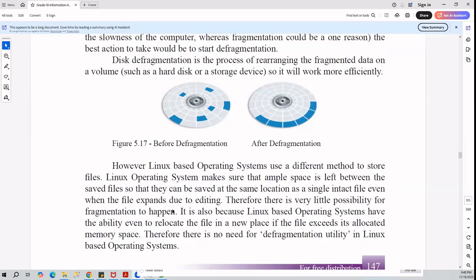So if the file gets more edits, we can still have it in the same place, right? Because it will relocate to a new place if the file size exceeds the allocated memory space. So there is no need of a defragmentation utility in Linux environments, right?